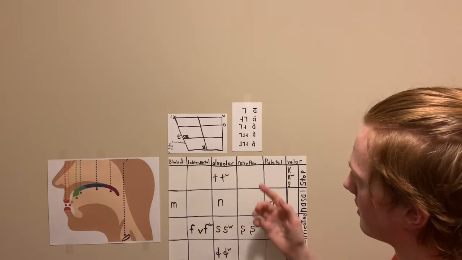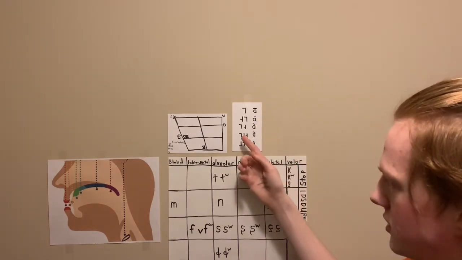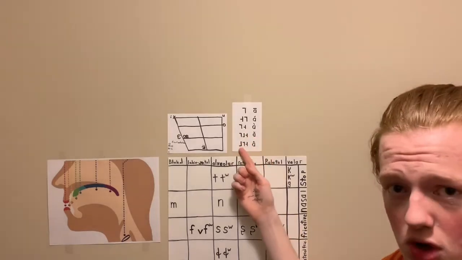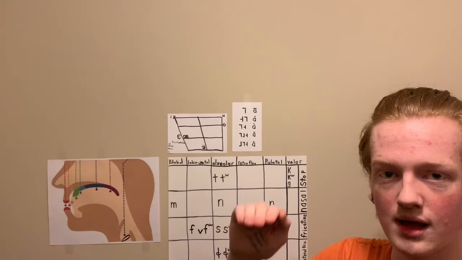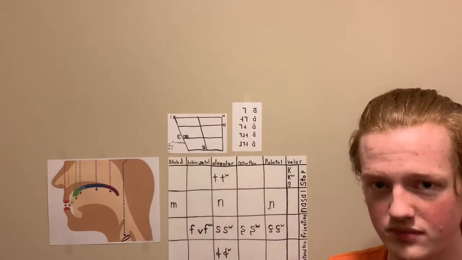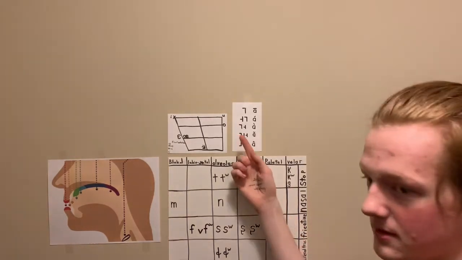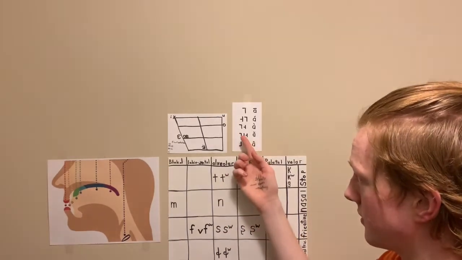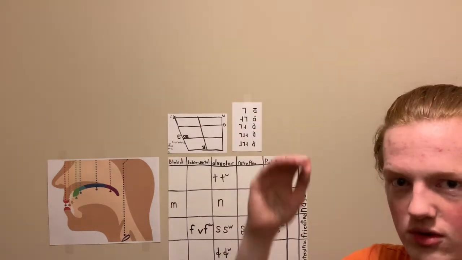The next one combines both the falling and rising tone. So you start off high, then low, and then back to that middle pitch. Just a bit of a reminder, you don't go all the way up in the last part of the tone. You only go somewhere in the middle.